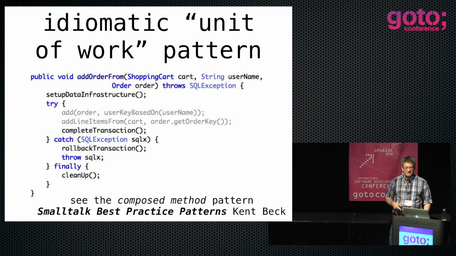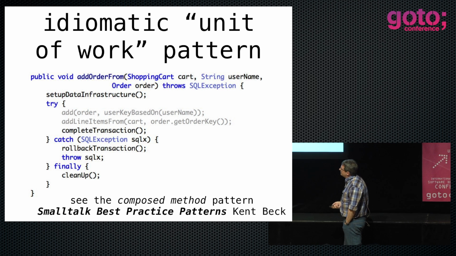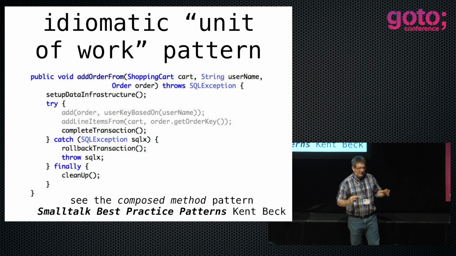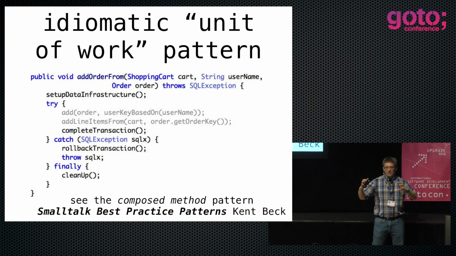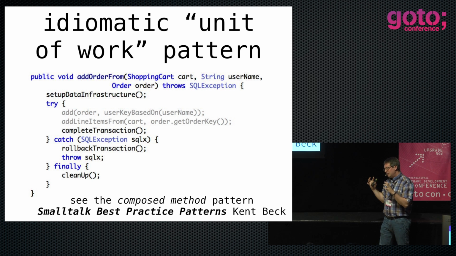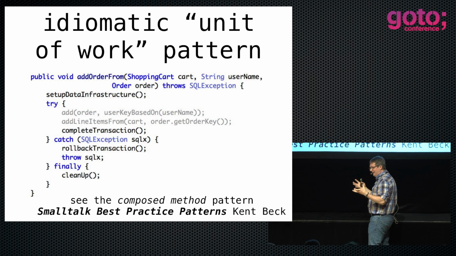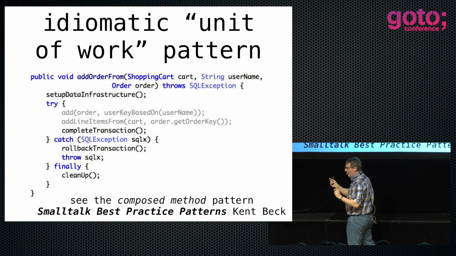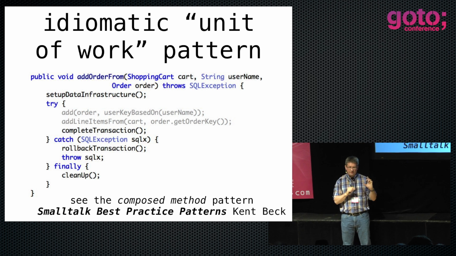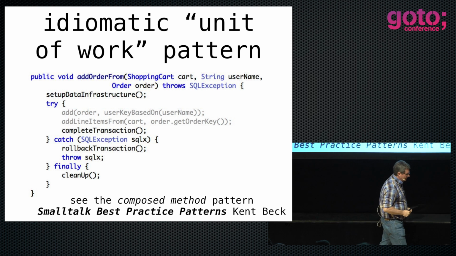And the motivation for this style of refactoring comes from an interesting place, the book Smalltalk Best Practice Patterns by Kent Beck, because he calls this kind of code composed method. The idea in composed method is that every public method reads like an outline of all the things that it does, and those outline elements are the private methods that get that work done. And notice that's a particularly powerful kind of pattern for modern IDEs, because in all the modern IDEs, method names become hyperlinks when you hold down the control key, so you literally can browse your code if you start with a public top-level method and drill into the individual methods to see their details if you want to, but you're not forced to deal with their details all the time.